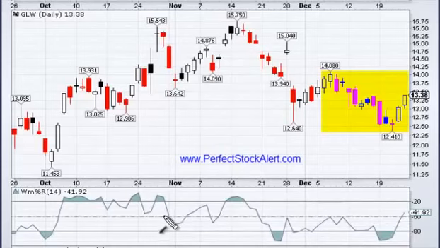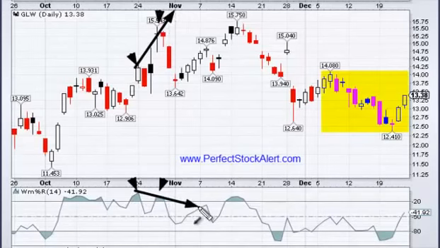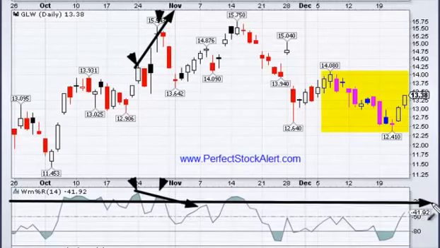The idea would be the situation where you have a high point here, on the 24th, corresponding with this high point, and a lower high point here corresponding with this high point. So this is trending up and this is trending down, and they would be looking for this as being a sell signal, basically. You would look at it pulling back down below the negative 20 line as a confirmation, and then you would look for it to fall below the 50 line for even that much more confirmation.